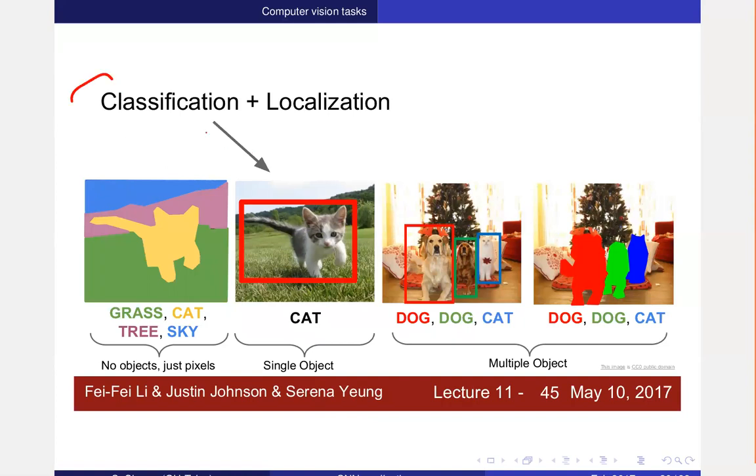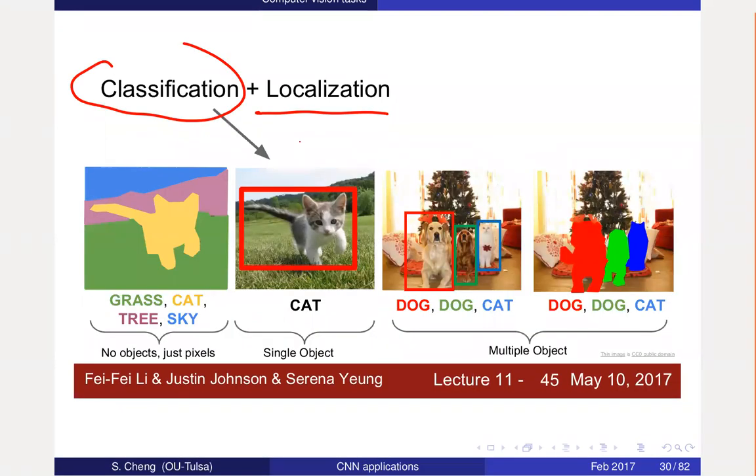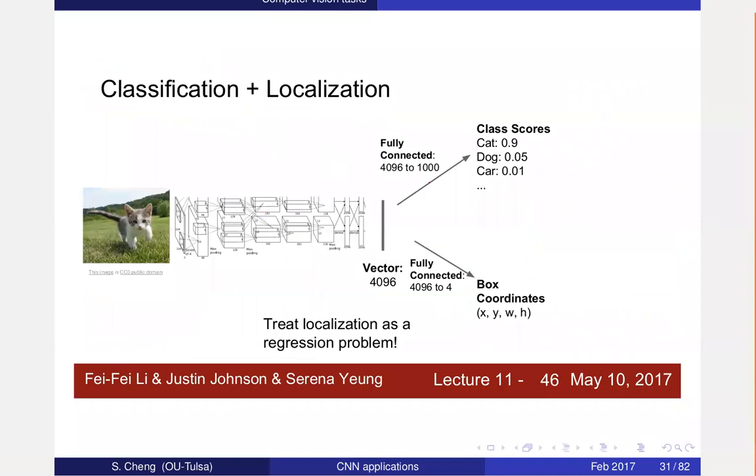Earlier, of course, we only talked about classification. Now, if I also want to localize, basically trying to find precisely where the cat is, then one simple way to do this is... By the way, the difference between the localization problem and the object detection problem is that in object localization, we typically only assume there's only one object here. But for the detection problem, we assume there can be multiple objects. So for the localization, since we only have one object, right?